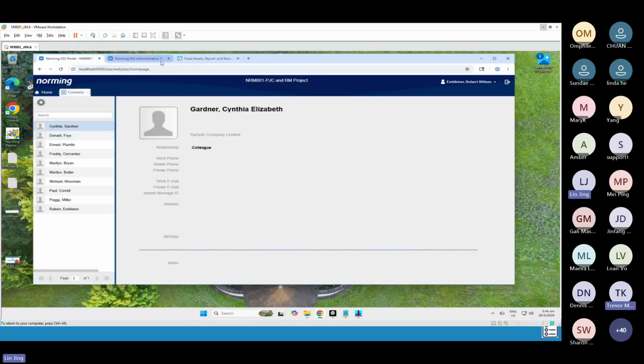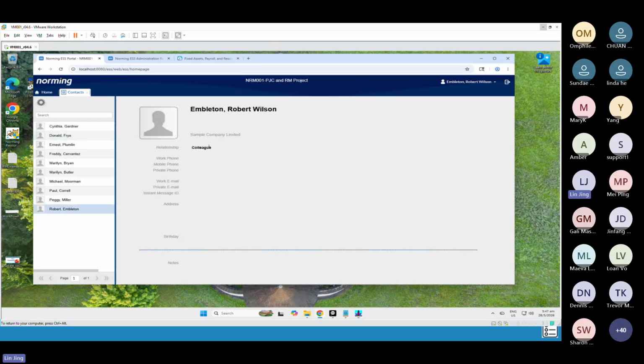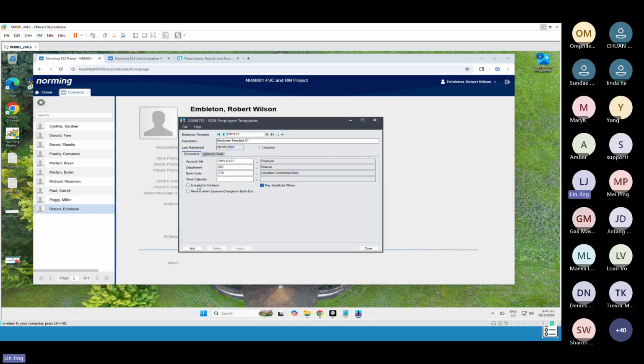This one is a different DB. If you turn on include in contact, the employee's contact info will show here. If you don't pick it, the employee contact info will not be shown under this page.